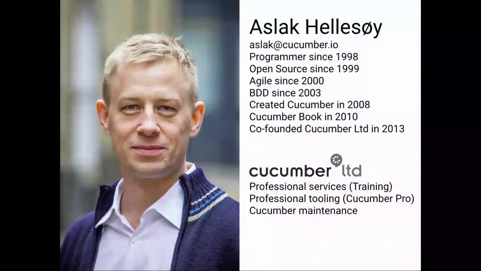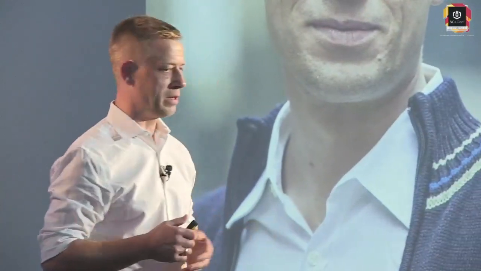So a bit about myself. I've been a programmer for 20 years or so, professionally. Before that, I did Commodore 64 stuff. I got involved in the Agile community around the time that Kent Beck's book came out, and shortly after, I was involved in behavior-driven development. I guess my claim to fame is I invented a tool called Cucumber 10 years ago, which I'm still the benevolent dictator of.